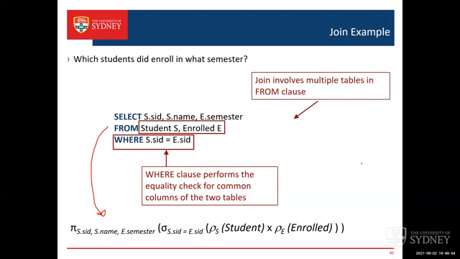Hopefully you have not forgotten. So I'm doing a lot of things. First, I'm renaming the student table to S and the enroll table to E. That is what is done here. Rho S, rho E, we are changing the name. Then we are checking the condition S.SID equal to E.SID. That is what the condition part is. And I'm selecting these three in projection. Right. Hopefully making sense.